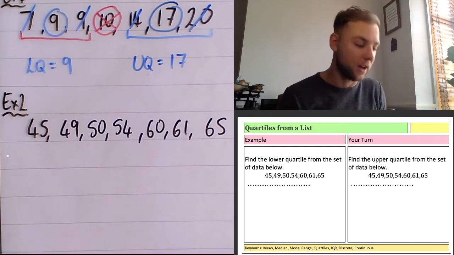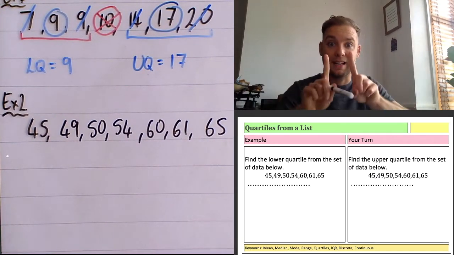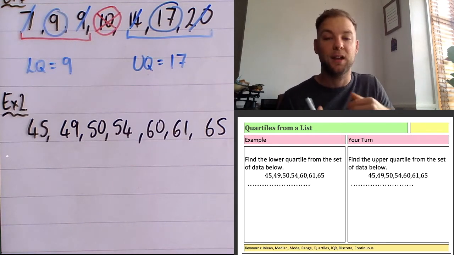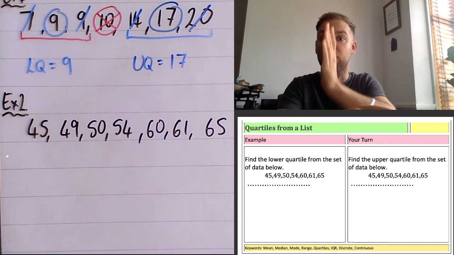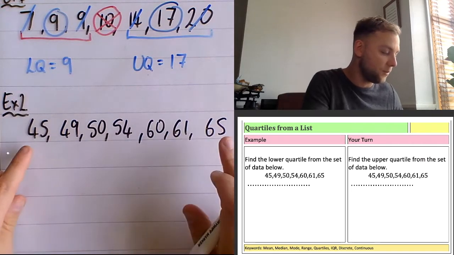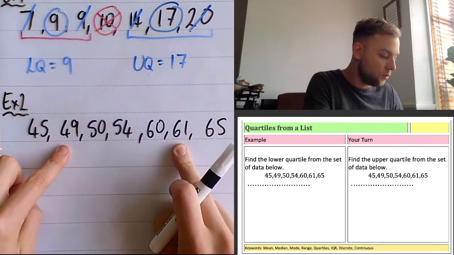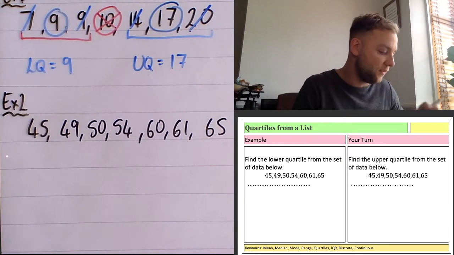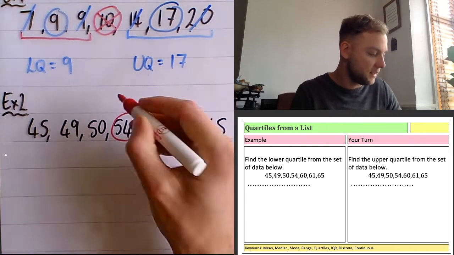So the first thing I need to do with this is to find out what the median is, and I do that by going from the outside in. Remember, if it's an odd number, there'll be one number in the middle. If it's an even number, you'll need to find out what's in the middle of those two. Okay. But in this case, we'll go 1, 2, 3. So our middle number for this one is equal to that 54 here. So this is our median.